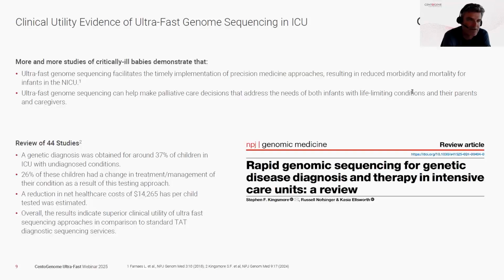Genome sequencing is reducing the overall cost of these days, and this has been consolidated in a most recent meta-analysis and review of dozens of studies, which you can find here with the link in Genomic Medicine, authored by Stephen Kingsmore and colleagues from San Diego, the Rady Children's. And so one side is the technical side, to offer genome sequencing, but the other is to be as fast as possible, so that all the measures taken, from avoiding harm to directing the right treatment, can be focused on this stay for the children that need this support.